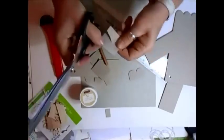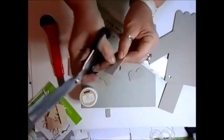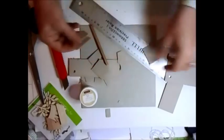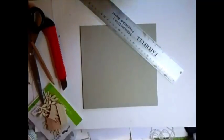Cut that into there for now. Let's take that off. There you go, and there's the two supports for that shelf. So I'm just going to clear this up and then I will go through everything. Don't waste that, that might come in handy for something. All your bits and pieces, don't waste, because they'll come in handy for something else. Okay, let's have a look. Here we go.